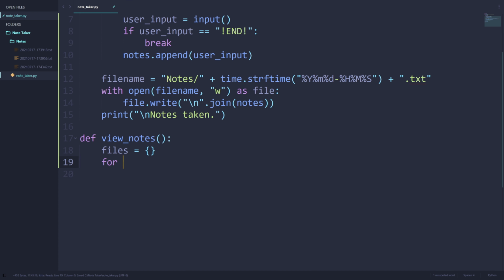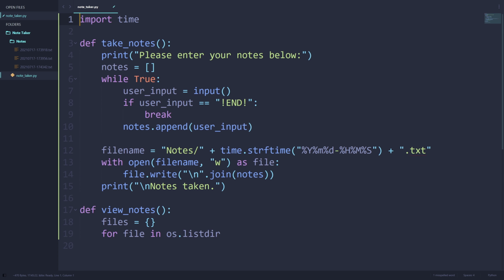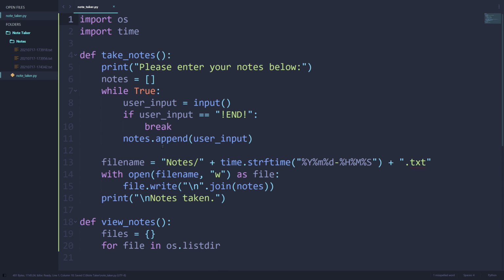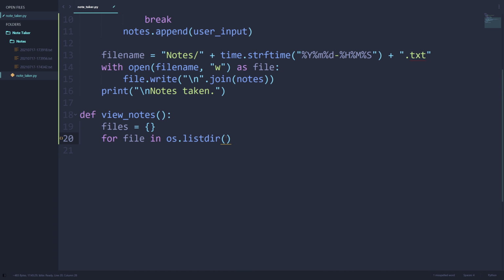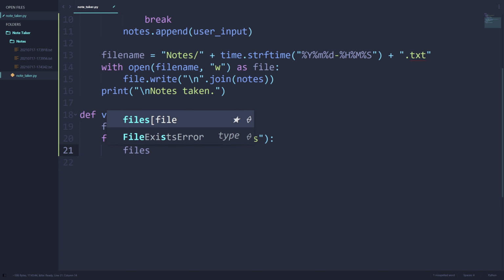So for each file in os.listdir, which I will have to import first, import os, so we can use this function. We've been mostly passing nothing into os.listdir, but we can actually pass in a folder name, in this case, notes. So for each file in the notes folder, we're going to add a key value pair to files. The key is going to be the ID, so 1, 2, or 3, right?